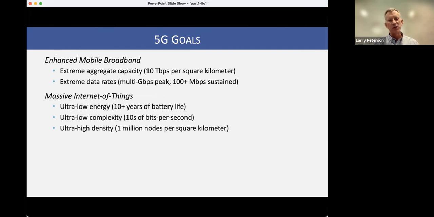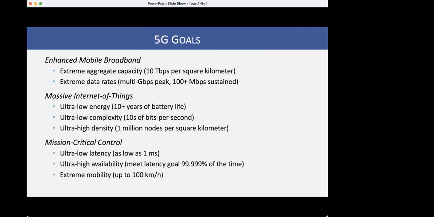On the previous slide, you may have seen that each of these generations is a 10-year plan. We are at the beginning of the 5G 10 years, and so this is by no means realized. It's just what's on everybody's to-do list. So it's not only high density, but it's also extremely low energy for many of these devices. And as a consequence, they have very low complexity. And so you have to deal with powerful devices connected by 5G and Internet of Things devices as well.